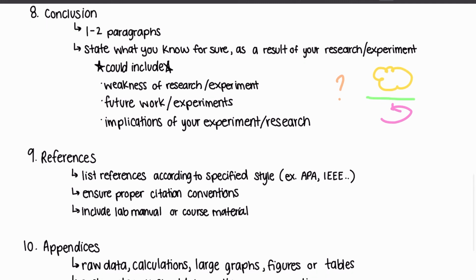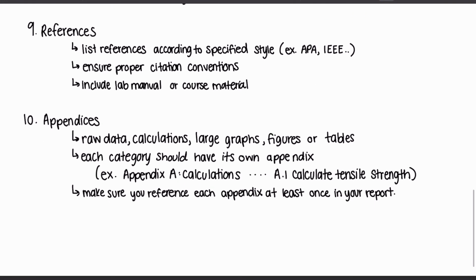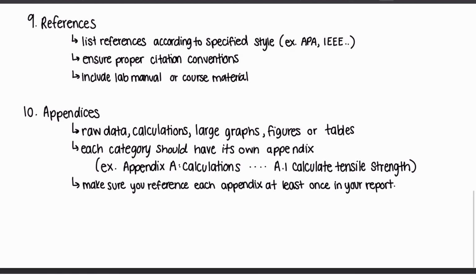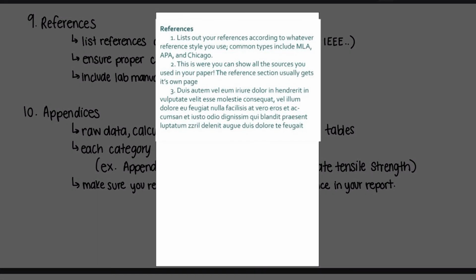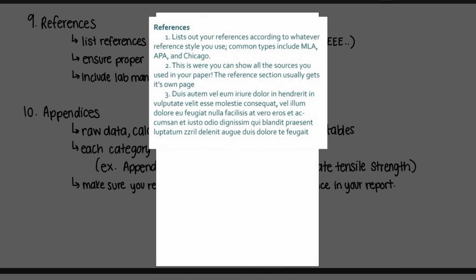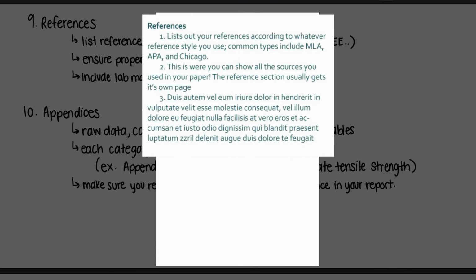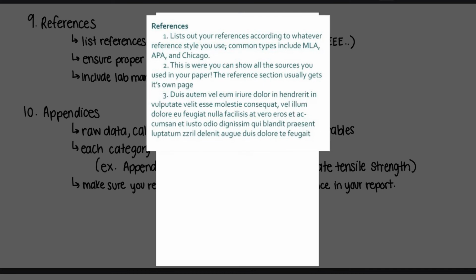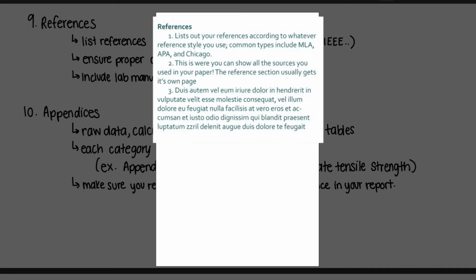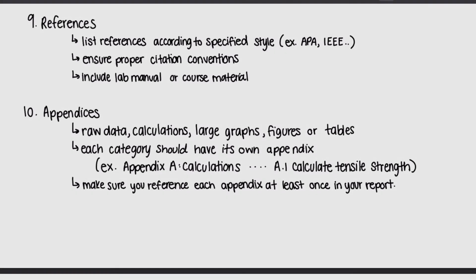At the end of every research report, you need to be including your references. So these will be listed according to whatever specific style you are writing in, whether that is APA, IEEE. I know there's a couple other ones that you can write with as well, so just double check with your teacher or professor what writing style you are supposed to be using, and then ensure that your references match that perfectly.